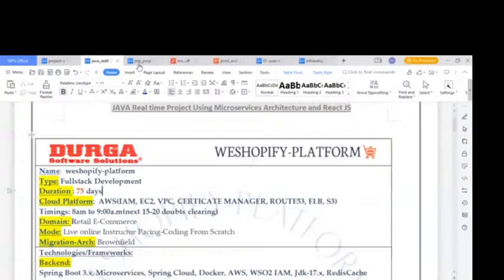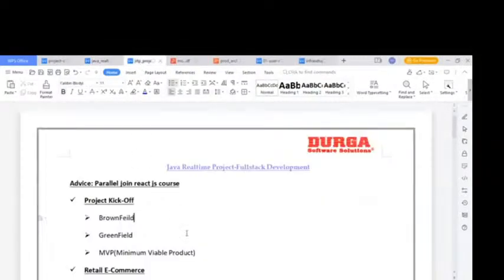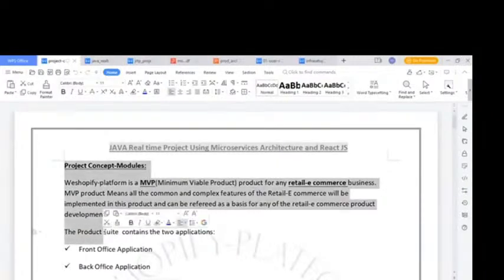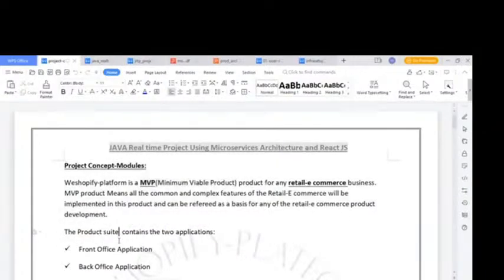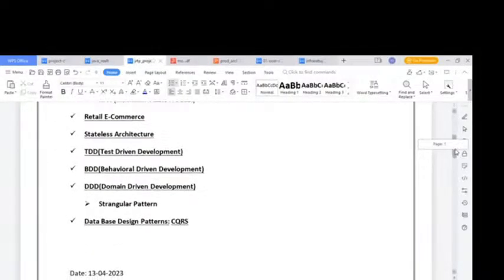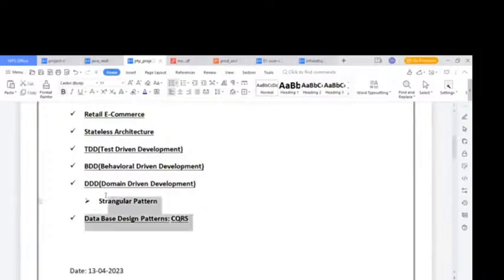That means we'll first understand the existing architecture, the existing project. That is what the project concepts and then modules we'll discuss from tomorrow onwards. We'll understand the existing project, and then we will apply the microservices patterns to migrate it to the microservices architecture. That is where we will discuss all these things.